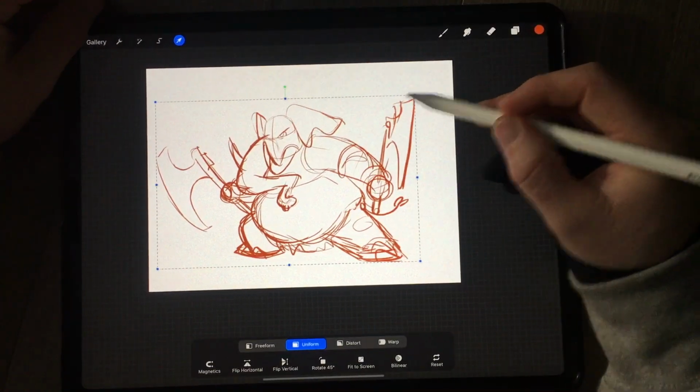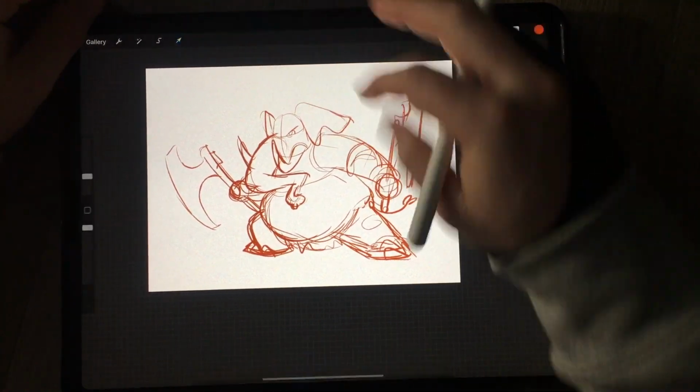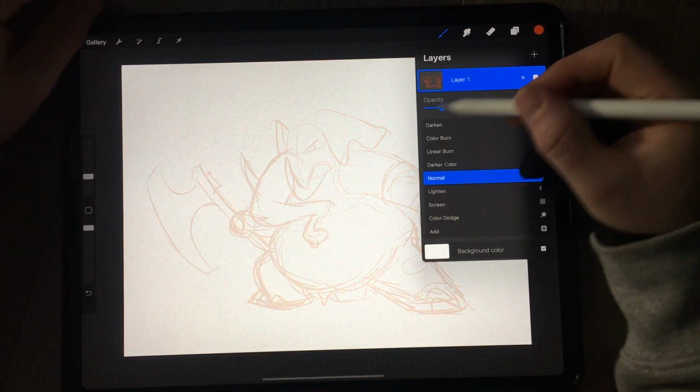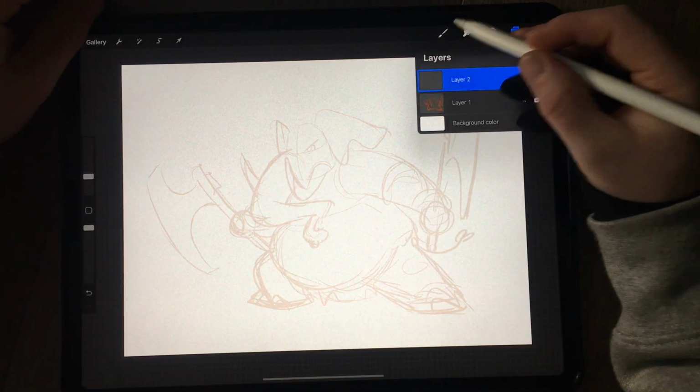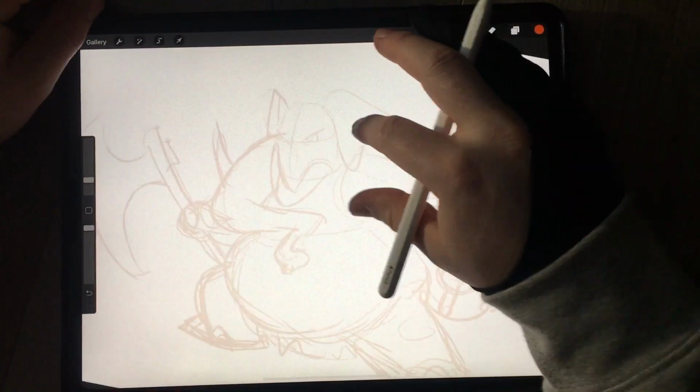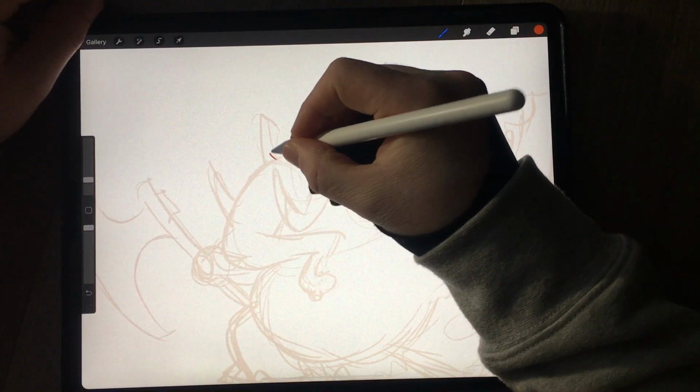Then we're going to resize him, lower the opacity, and then make a new layer, so we can kind of give the lines, the hands, finer details like that, more definition. So while we're working in the finer details, I'll go over some of the brushes that I've been using.